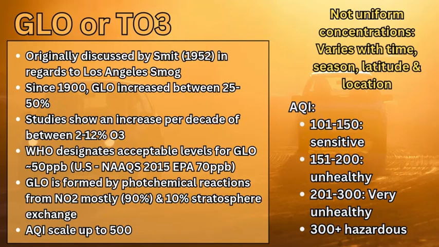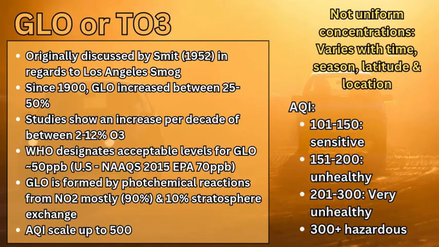Now the US allows up to 70 ppb according to the 2015 NAAQS, the National Ambient Air Quality Standards from 2015, and this has not been updated. Now it's 10 years old, but ground level ozone is definitely an air pollutant which is monitored and measured by most states and obviously by the EPA, which is a federal agency. And this AQI is a daily measurement and indication of the air quality in your area.